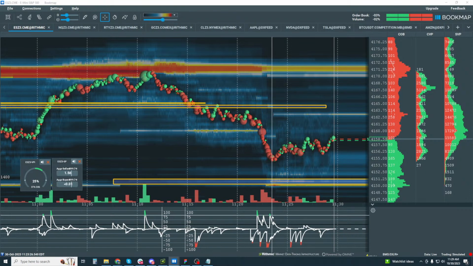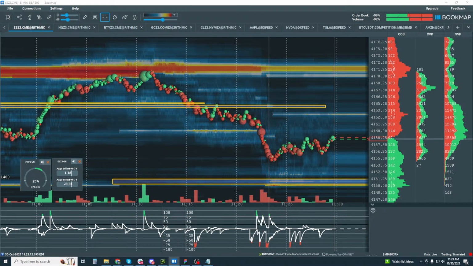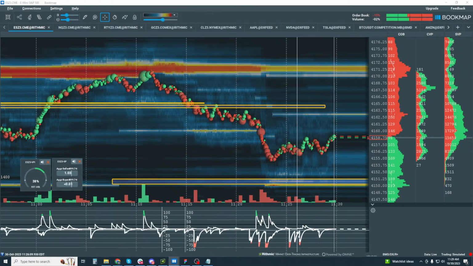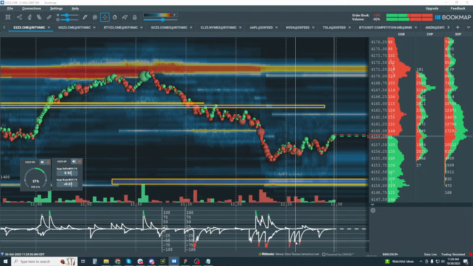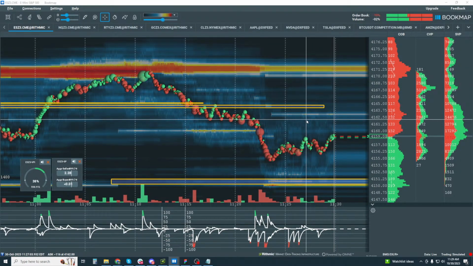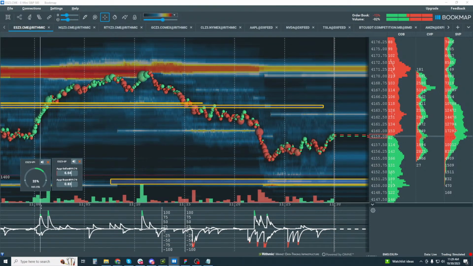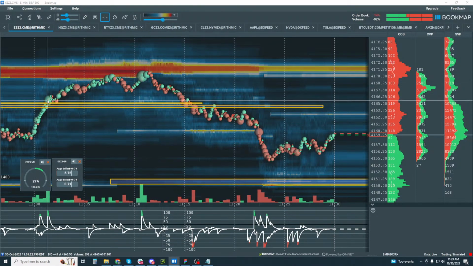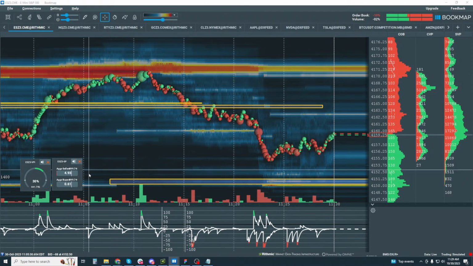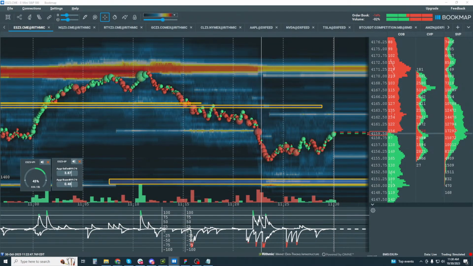So we got some kind of odd readings in here. It kind of went above it here on some of the sweeps to the upside. That's kind of weird. Definitely on the downside, the sweeps look pretty good. Sweep up into here would be assumed, as well as into here. That would be a good assumption. It's odd to see some of the buying sweeps in here, though, I have to say.